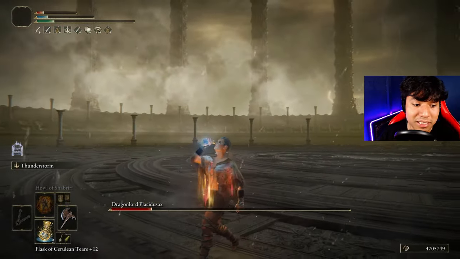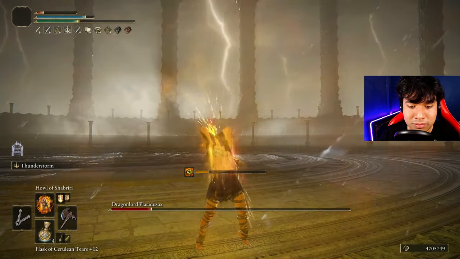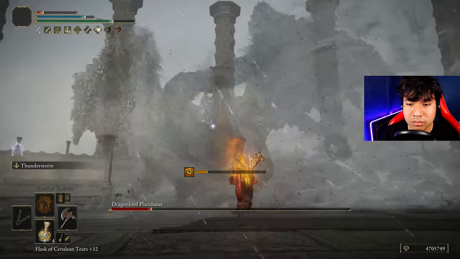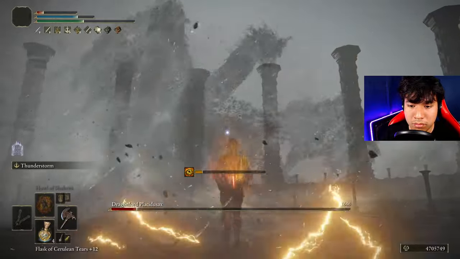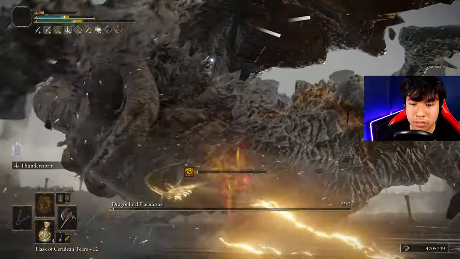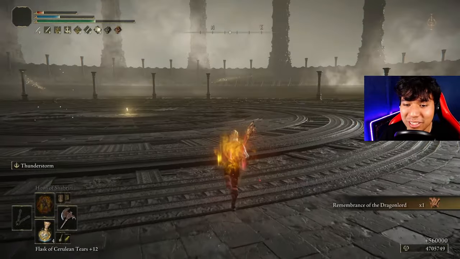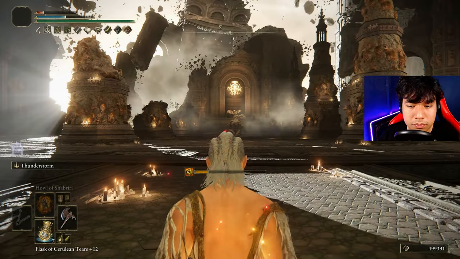Well, it's the same, guys. Doesn't matter. Come on. Nice, let's go. He was about to run, bro. It's over for the dragon, guys. Dang it, bro. I wanted to do it before the second phase, but it's very complicated.